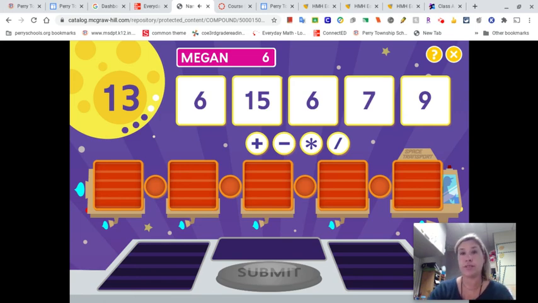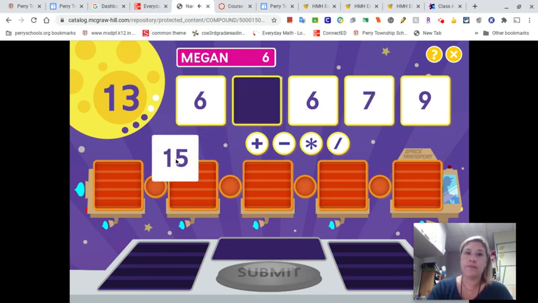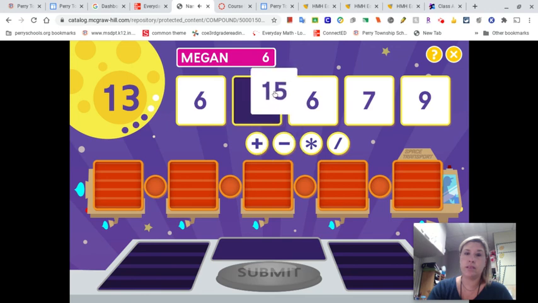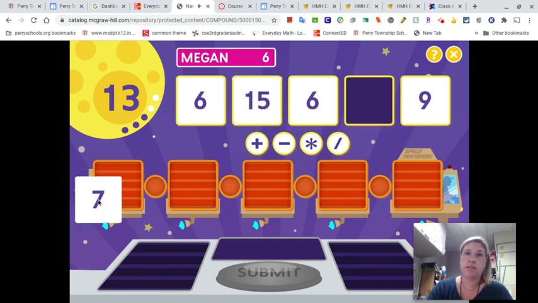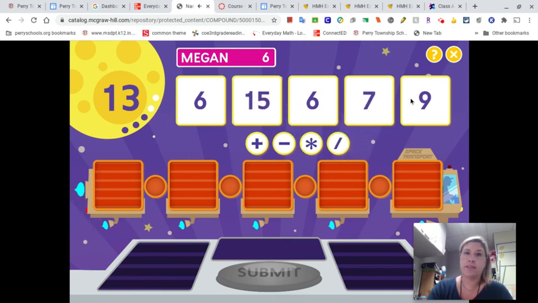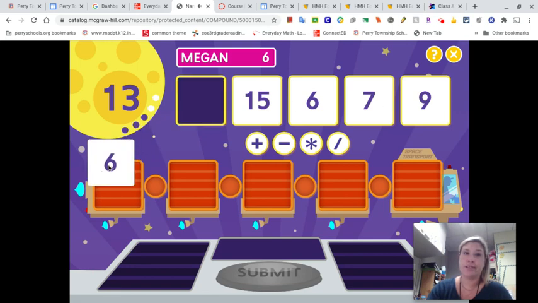There's an easy solve, which is what we're kind of getting at now, versus one of the harder solves, because we don't have parentheses, so that changes it around a little bit. But we could do 15. No, we can't. 9 plus 6 gives us 15. We can't take away 2. 6 divided by 6 is 1. 1 plus 4 or 15 would give us 16. Nope, can't do that one either. We'll just kind of stick with the easy one for right now because we're just playing for our first time.